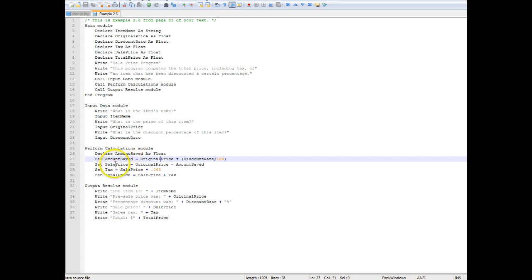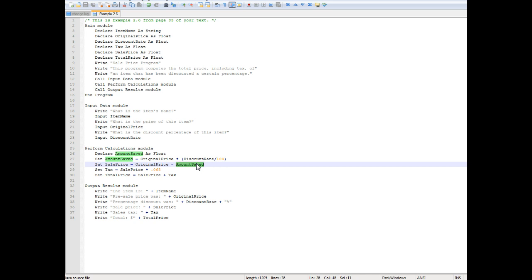So then sell price, which is defined in main, will contain the value of the original price minus amount saved. So that's all that amount saved variable does. It's only used in that submodule, so it's okay to declare that variable there.